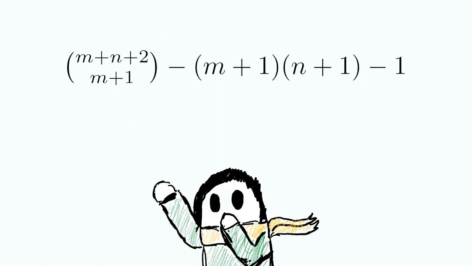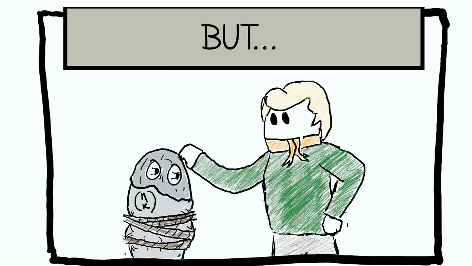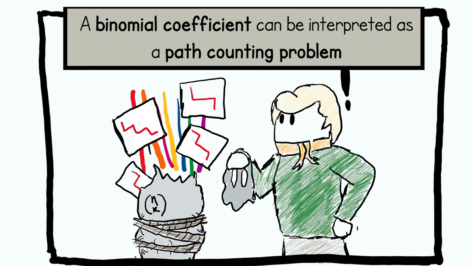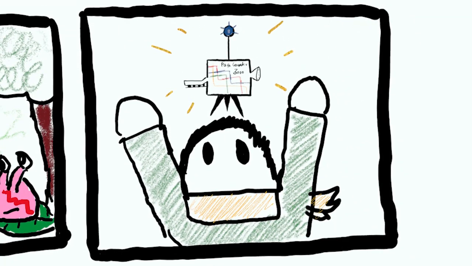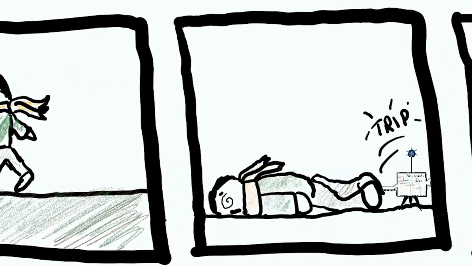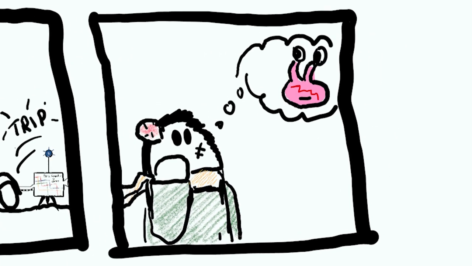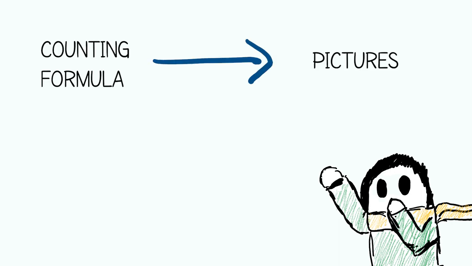Before I show you the proof, let's think about why we should expect a proof just based on paths. Looking at the newly obtained formula, we see this big binomial coefficient. We saw that paths are counted by binomial coefficients. But, and this is the holy grail of counting, a binomial coefficient can be interpreted as a path counting problem. You see this theme all across combinatorics. You study some objects, which you come up with a counting formula for, but on some other day you're doing something else entirely. Sometimes even in a different field of math. And you see this formula in the wild. This tells you that what you're doing right now is somehow related to those previous objects which gave birth to the formula. In a sense, it is equally important to translate back from a counting formula to recover the pictures. This forwards and backwards correspondence is what makes combinatorics such a rich and creative field.